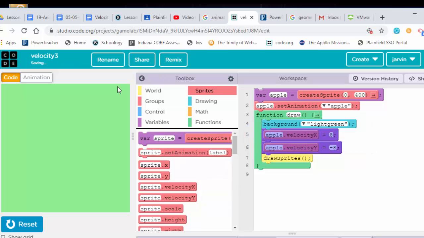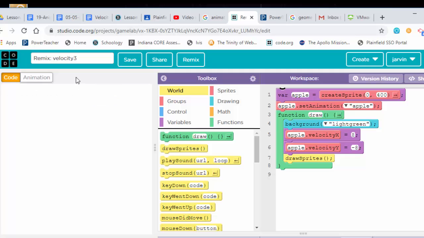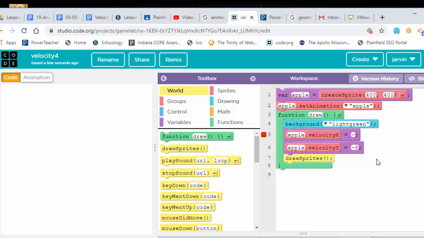All right, I'm going to go ahead and finish this out because I've come this far. I'm going to remix this program. I'm going to rename this program, and I'm going to call it velocity number 4. And I will save that name. And again, I think what I'll do is just kind of that opposite diagonal movement. I'll put it over 400 and down 400, which is going to be the bottom right-hand corner of the game screen. And this time I want it to go on the x-axis. I want it to move left, so I'm going to go minus something, right? I'll do -10. And on the y-axis, I want it to move up. That's also a minus kind of motion there.